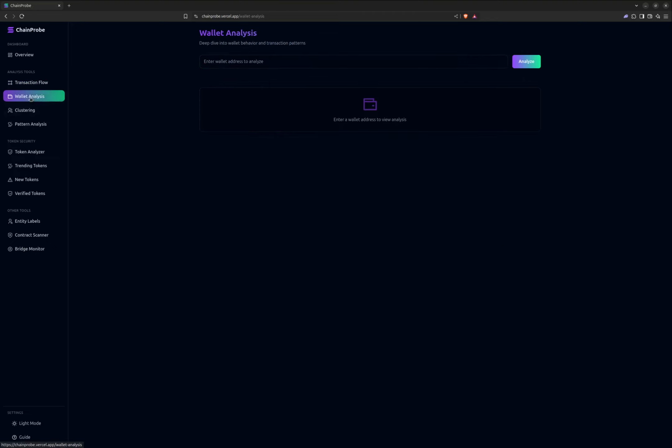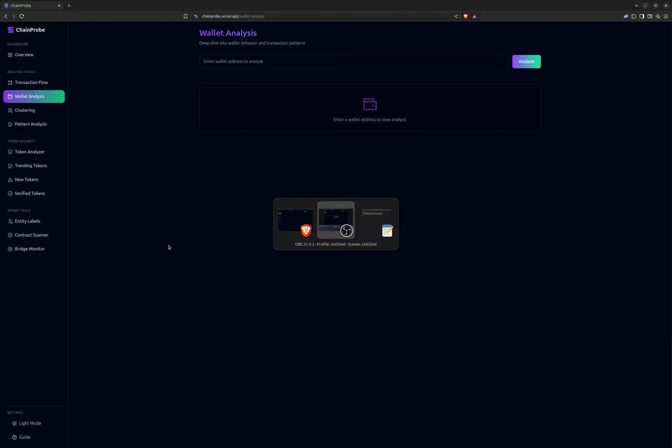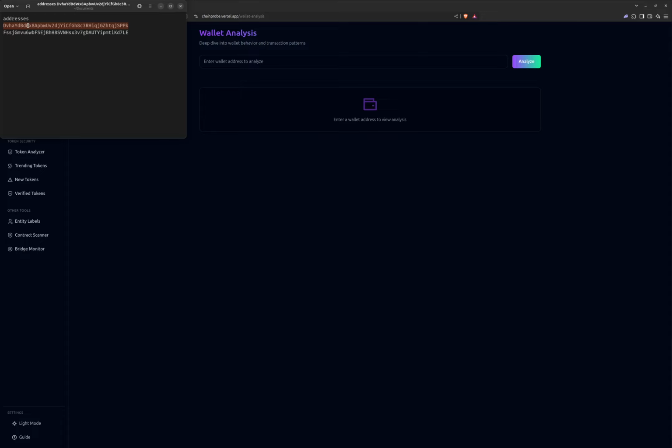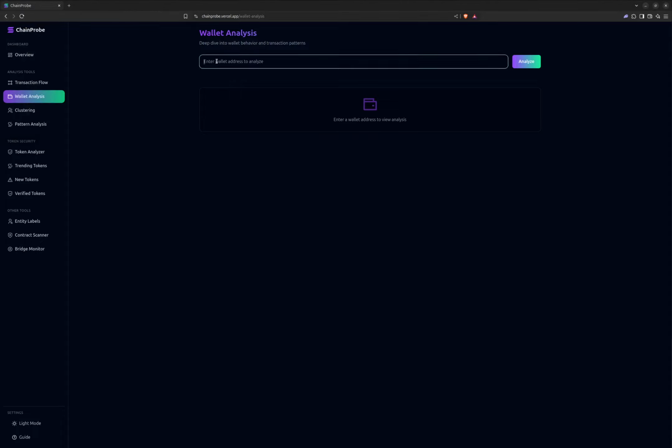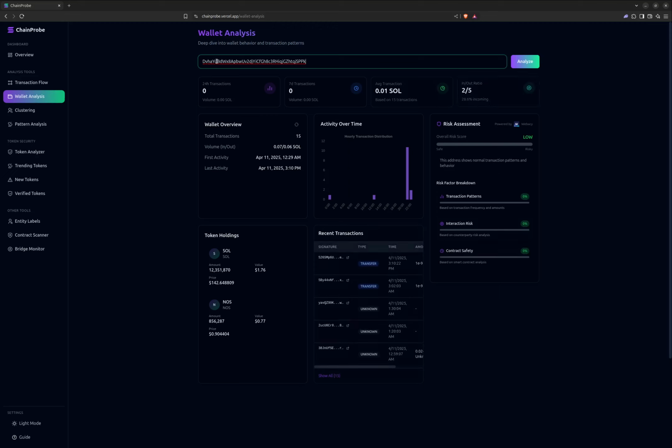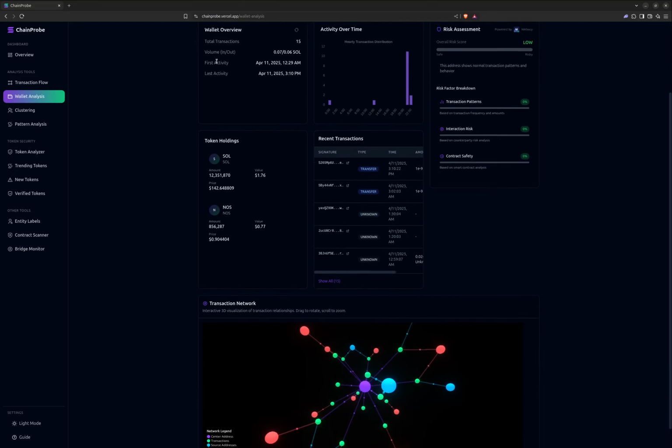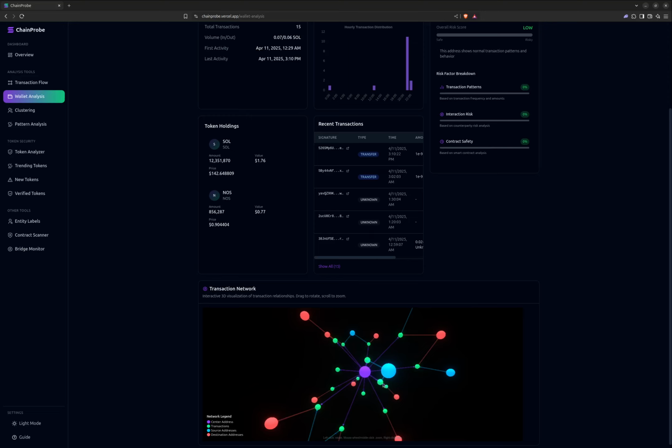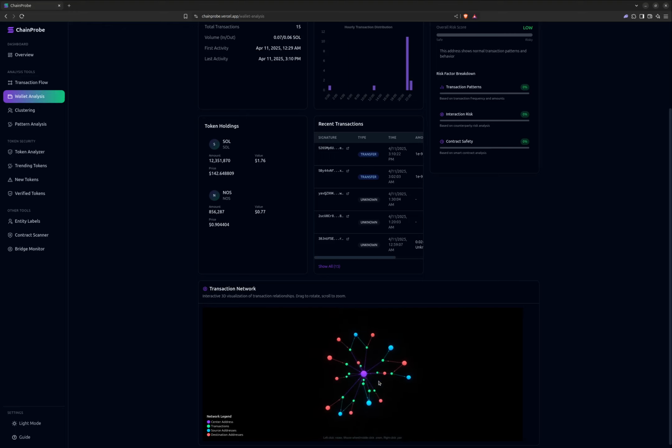So when you go to wallet analysis, you can get an in-depth analysis of the wallet. This is away from the dashboard, which gives a general overview. So the wallet analysis gives a more detailed overview of the wallet. So when I click and paste, there will be an analysis of the wallet activity with this 3D graph over here that allows you, when you hover, to see the wallet addresses entailed within that. You can zoom in and zoom out.